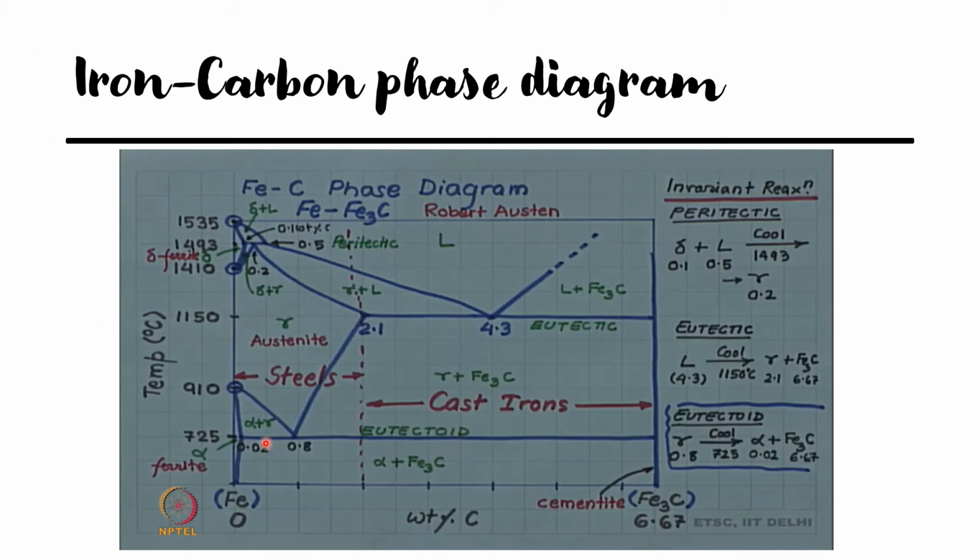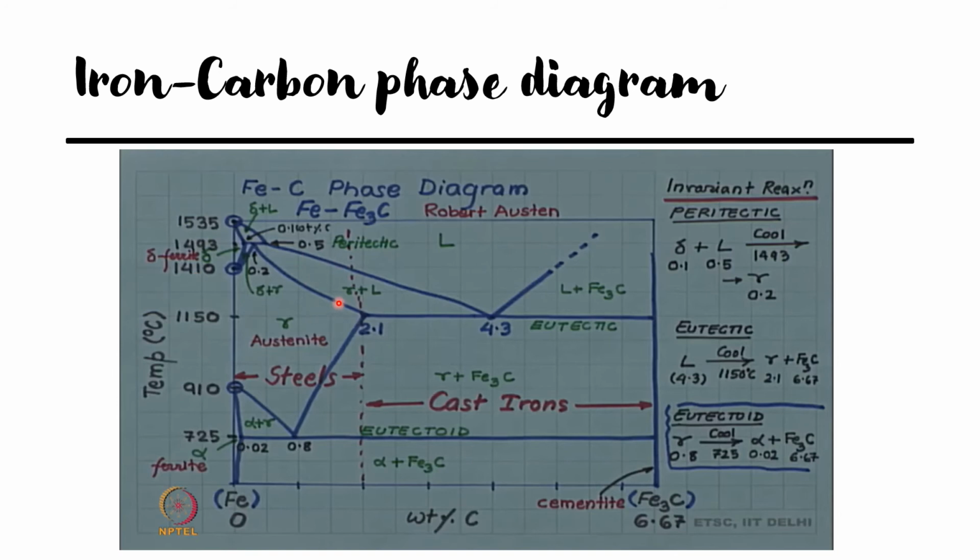Now suppose for this gamma, that is austenite. By the way, austenite was named after Robert Austin, who was a scientist. If we were at 1150 degrees centigrade at this point, and we go from this point, we will see that the change of this alpha ferrite to austenite will happen at a relatively lower temperature. And this holds true for any point in this graph. If we are moving from this point to this point, we will see that it will reduce even further. So that is the conclusive evidence we have from this graph.